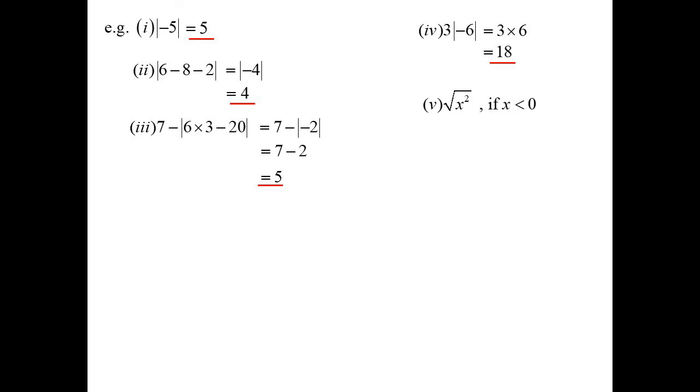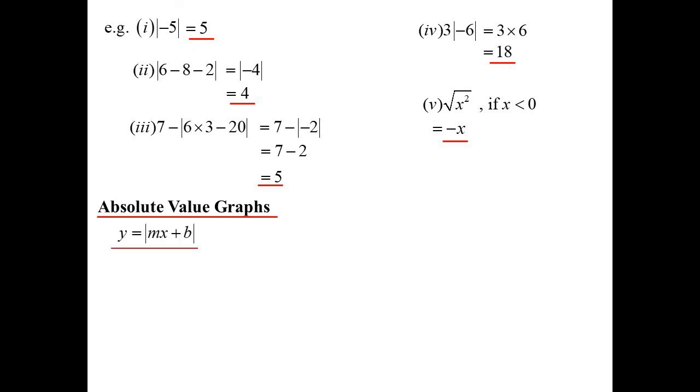That brings me to this interesting question. The square root of x squared if x is less than 0. And the answer is negative x. If x is a negative number, then when you find the square root of x squared, you can't end up with a negative number because we're saying the positive square root. So it must actually be negative x, the answer there. That's why in that result I put before, we say absolute value of x, and then we don't have that issue.